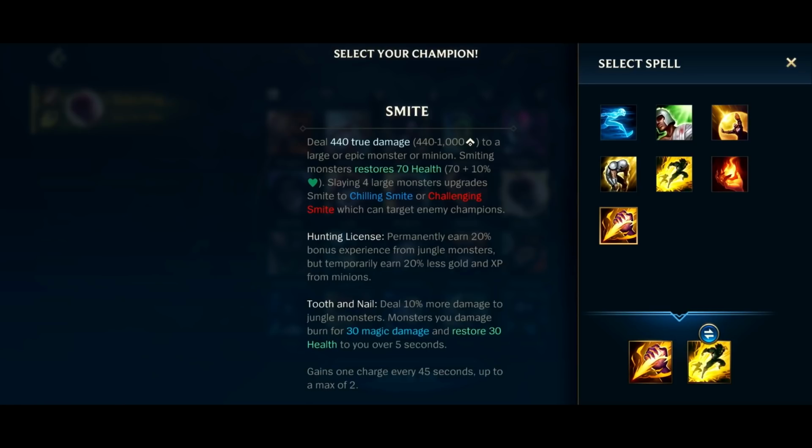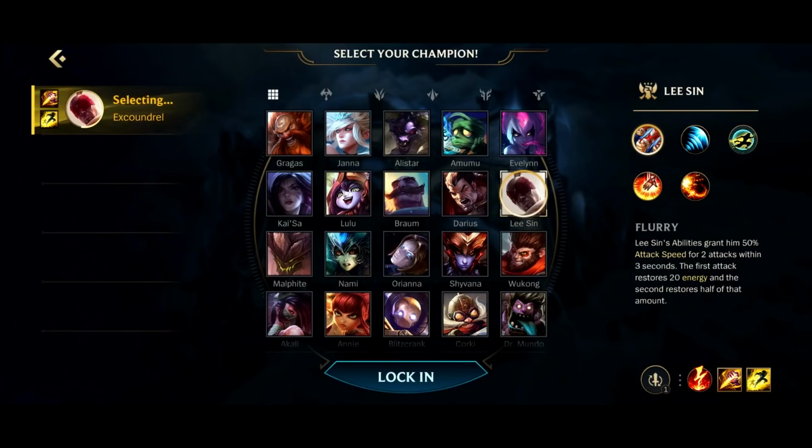We call them red smite and blue smite, which is why they're colored red and blue on this graphic. Usually you take chilling smite, but in general they are two smites that allow you to have a bit more utility in the game. You also get 20% bonus experience from jungle monsters. So this gives you more experience for clearing the jungle, and you deal 10% more damage to jungle monsters passively, and monsters that you do damage burn for 30 magic damage and restore 30 HP to you over 5 seconds. You also gain charges of smite throughout the game. Yes, as an absolute basic for the jungle, make sure you have smite. If you're going to jungle, you need to have this spell to be able to do so.